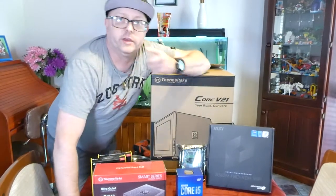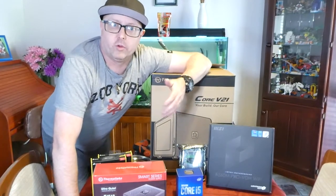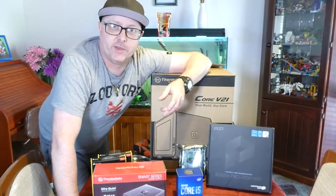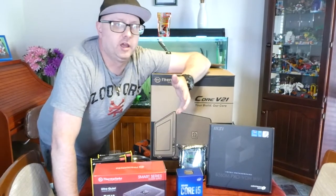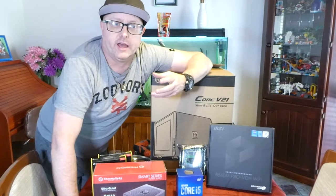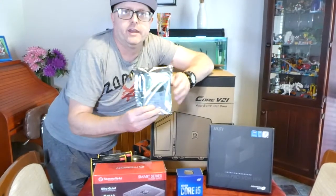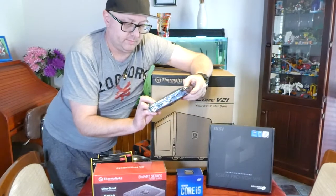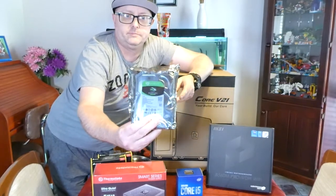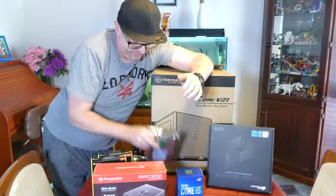Now my father is going to be using it like most Plex or NAS servers, he's not going to be using it all the time. When he wants time away from mum, he'll go out into his rumpus room, it's his man cave. He'll just turn it on and watch a movie, watch a TV series or something like that, and then turn it off. So I didn't go down the route of using NAS drives. What I got him was an 8 TB Barracuda 3.5-inch hard disk drive, which will do the trick for now, and have plenty of expansion for him. So let's get that out of the way.